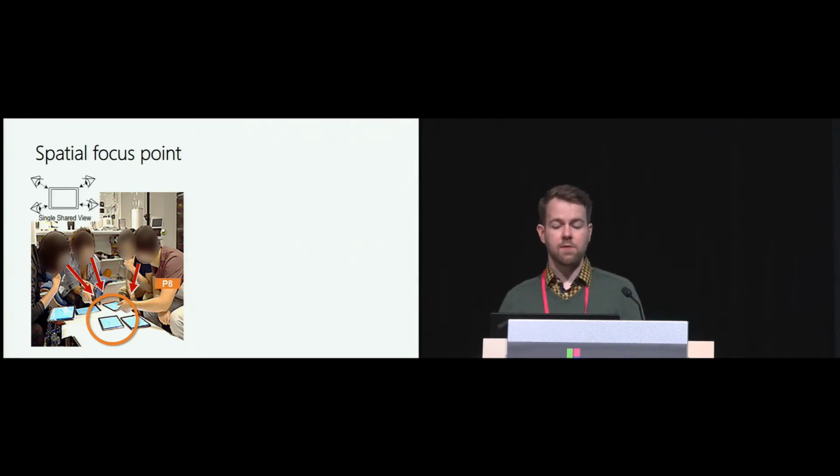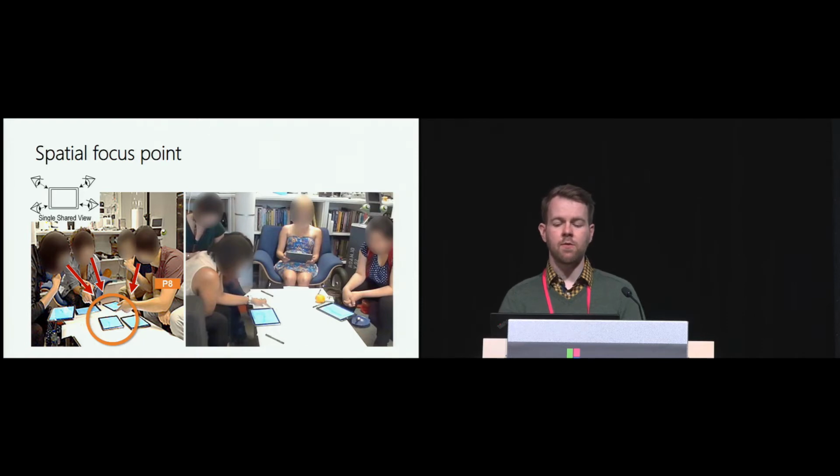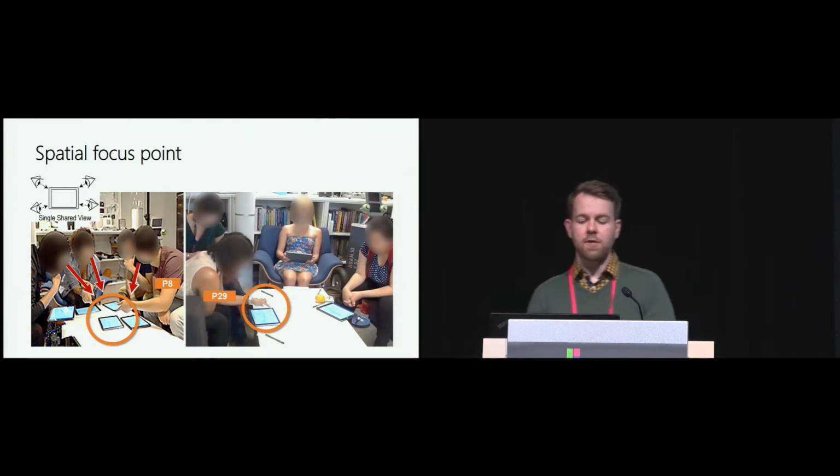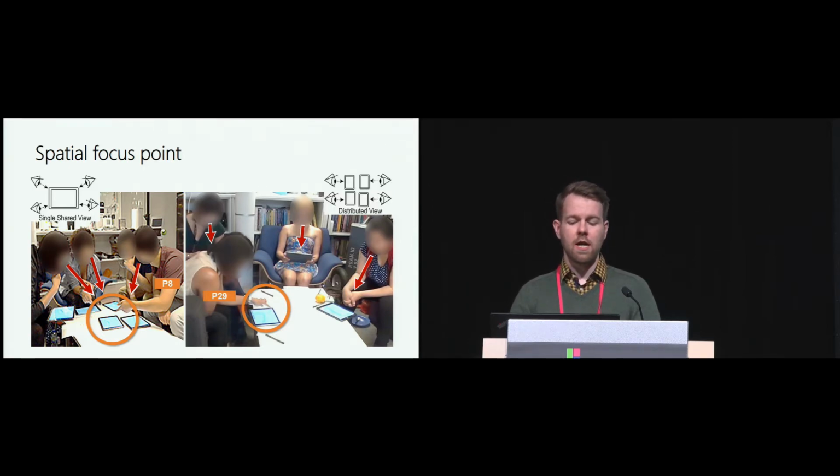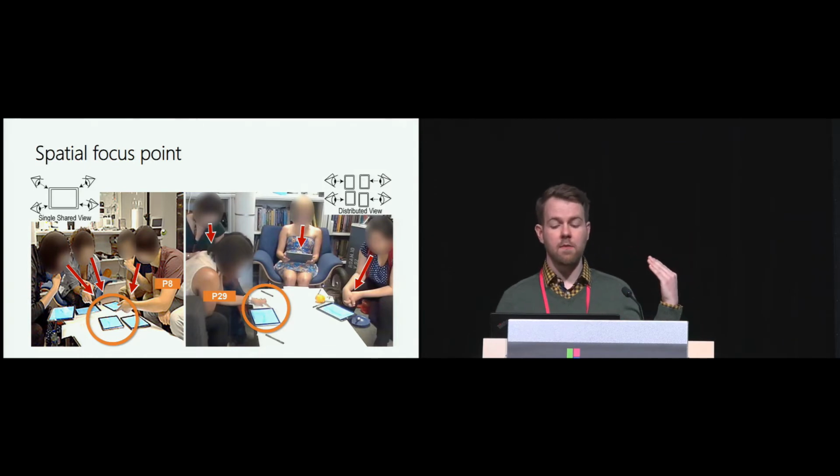On the other hand, in this image here, on the right, you see a group without an overview, and participant 29 on the left points at her screen to discuss a location. And another participant briefly looked at the screen, here the one on the right, but quickly shifted her attention back to her own tablet. And the other participants did not notice what participant 29 was doing, as they were focusing on their own screens. And so the group continued to stay in distributed view. Compared to the situation on the left, participant 29's gesture on the right was not obvious or explicit enough for other group members to actually notice it.